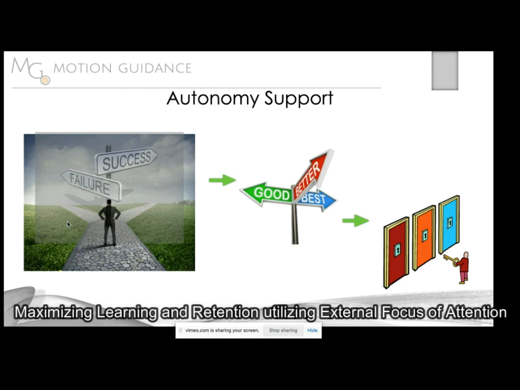So oftentimes we dictate things by either having a successful path or a failure path, and we want to change that and say, well, if there are multiple ways that people can get this done, they can possibly choose the door, as you see in the little diagram in the bottom right, and there might be a better or best one for them eventually to improve their performance and improve their retention, but none of them might be bad. And so giving them a way of just acquiring these skills early on versus trying to correct them in what we think would be the best might not be in their best interest early on as they're learning.